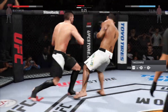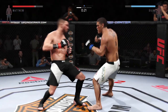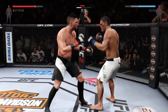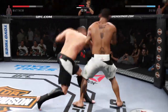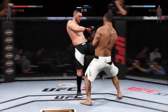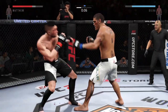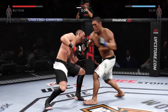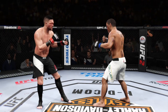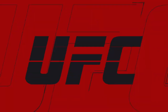Circle. Big swing and a miss by Bigfoot. And look again, once again, he doesn't get hit, and he scores with a combination. Exactly. Good sprawl. Good sprawl here. 10 seconds. Nice knee. Solid shot with the left by Bigfoot. Nicely done. He slipped the punch. Silva's eye looks so swollen now, you have to wonder if he suffered a fractured orbital.